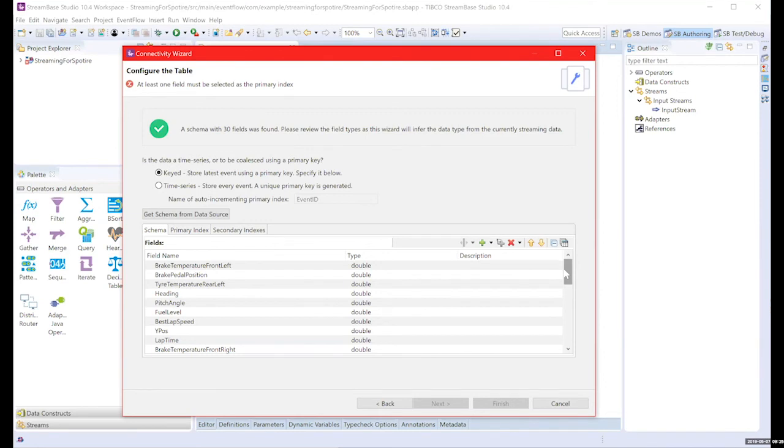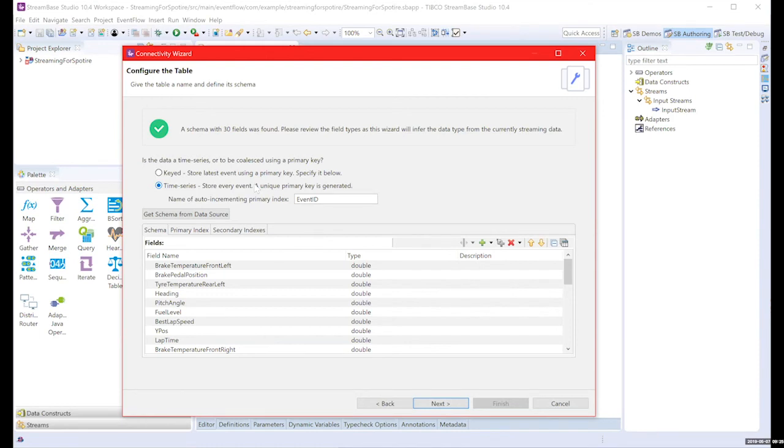Another thing that needs to be in the hands of the data admin, and this is a generality for most streaming data, is that in a way there are two types. There is a time series of data, which is simply where every event is important, every event is to be stored, and in this case here, we have this car going around a lap. Every data point is of interest, so we're going to select time series.